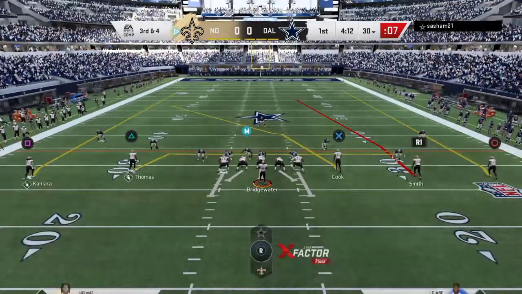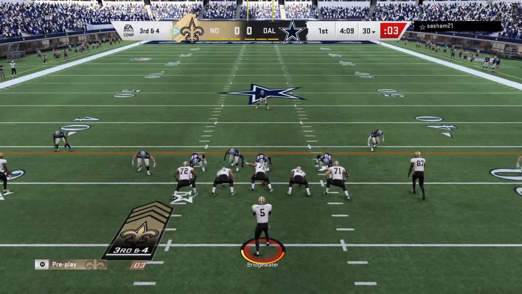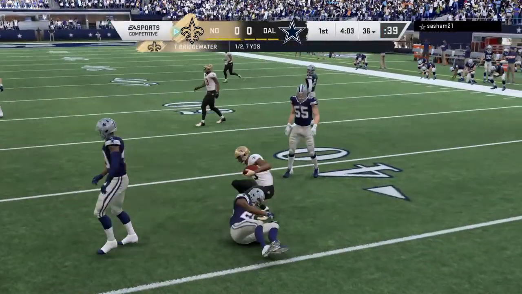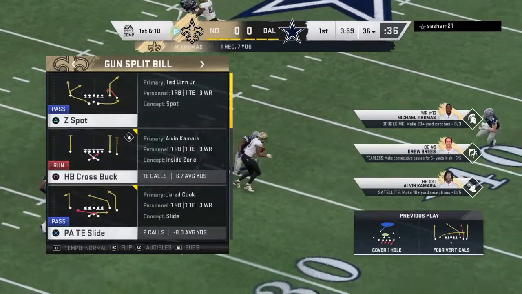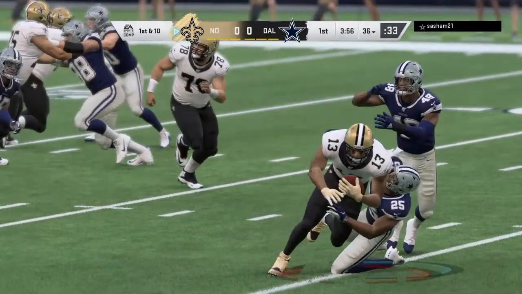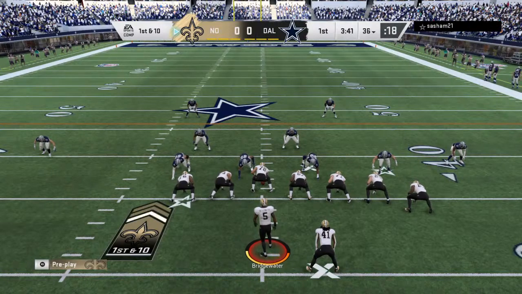And they'll look to avoid an early 3-and-out here on 3rd and 4. From the shotgun, it's Bridgewater. This is complete to Michael Thomas, and he is going to get the first down as he covers up after a pretty good shot there. 7 yards there, good enough to move the sticks. So from the 36 now, 1st and 10.